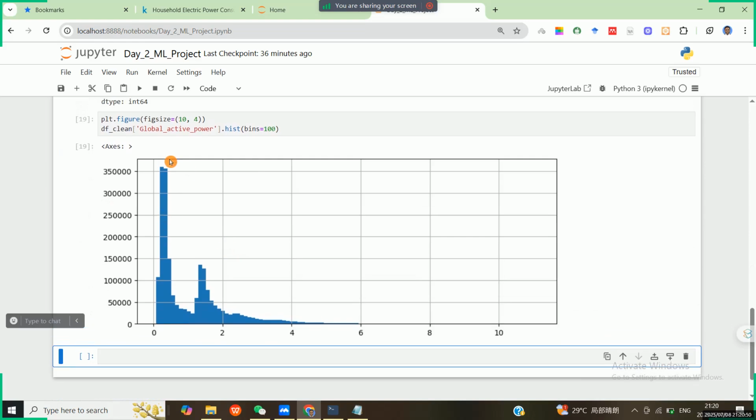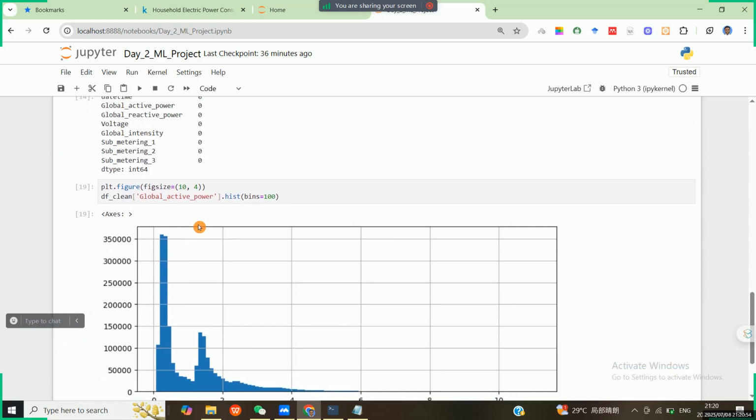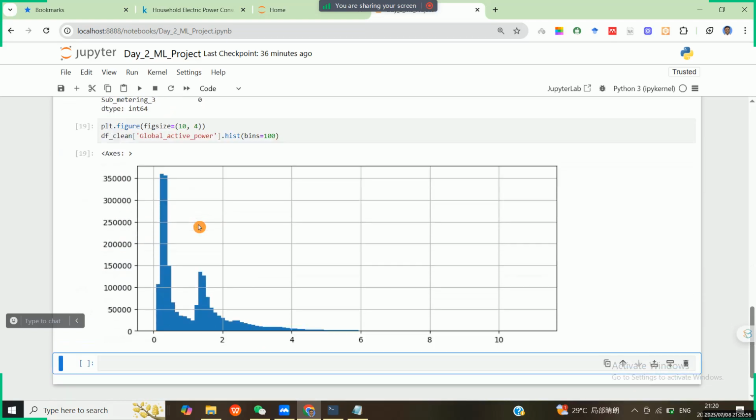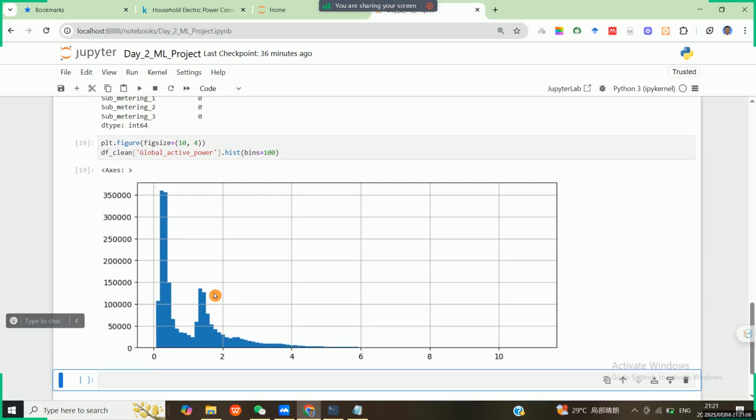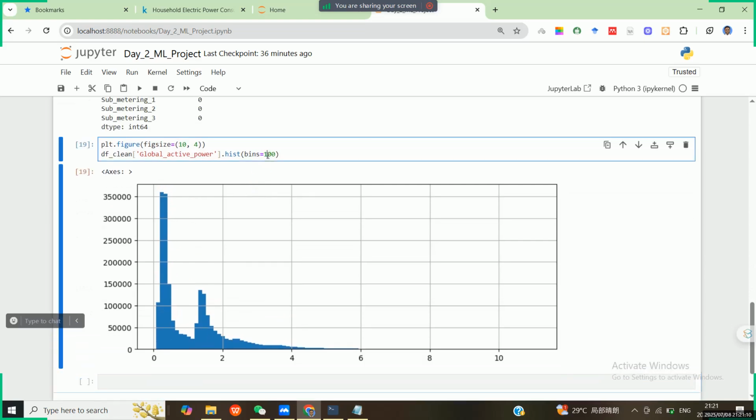All right, so we can see the visualization of the power distribution, and we can see the frequency. This tells us we have more active power within this part. Now if we increase this value to 1000, the more bins, let's see the effect on the result.